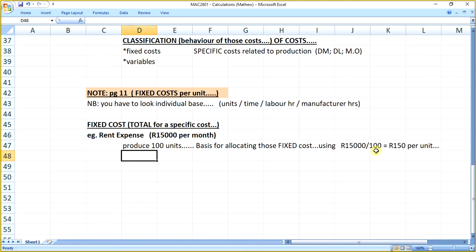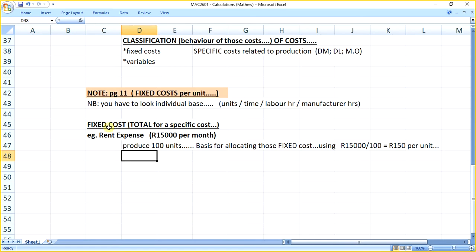Okay, that makes sense. Does that make sense? Yeah, so it would be your rent. That's the fixed cost per unit. To include the rent, it would be the rent divided by however many units produced. So if it was 75 divided by 75, that's how much it is per unit.